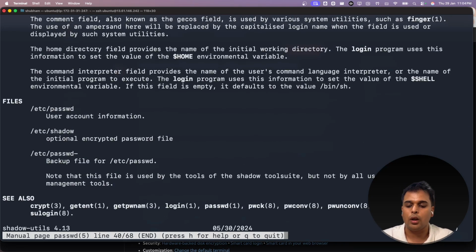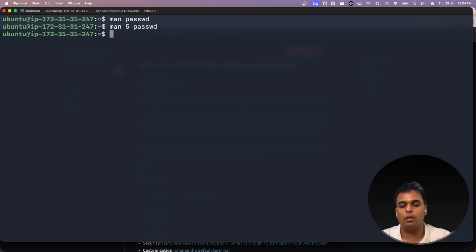Okay. Now the question will arise: am I required to memorize all the sections and what their significance is? The answer, at the first go, will be no, right? The sections are used when you are working more on kernel development or OS-level programs you want to develop. Then, if you want to extend your knowledge within that, sections come into the picture, right?